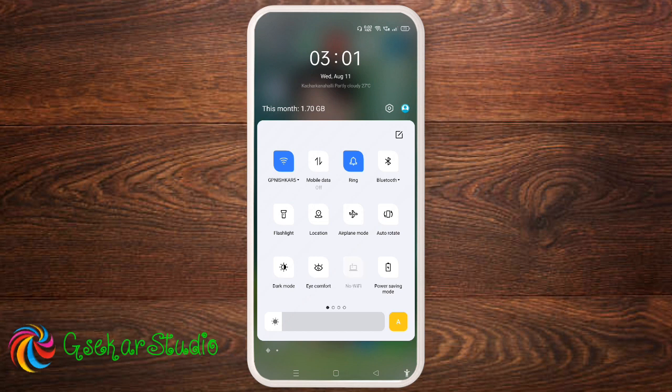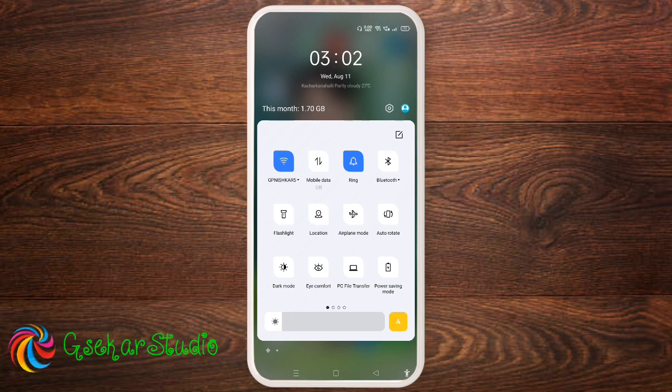It will be embarrassing in a flight. So now the new feature will allow, even if you are selecting aeroplane mode, the Bluetooth to stay on, right? So this is the new feature they added in Android 11.